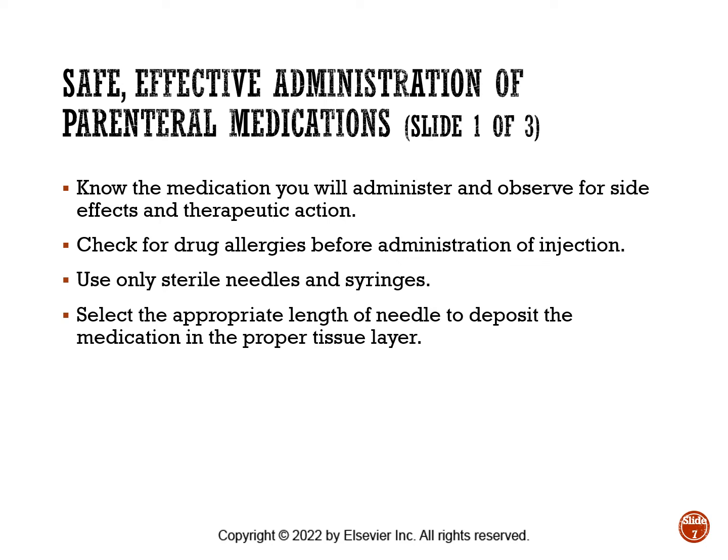This can be seen on page 688 in Box 35.1, the principles for safe, effective administration of parenteral medications. Know the medication that you're going to administer and observe for any side effects and the therapeutic action intended. Assess for any drug allergies before administering the injection. Use sterile needles and syringes. Select the appropriate length of the needle to deposit the medication in the proper tissue layer.